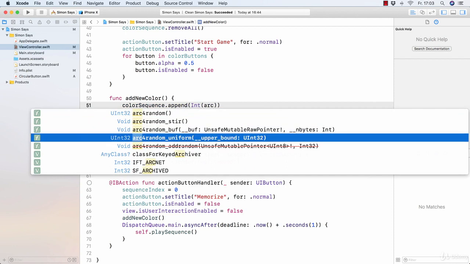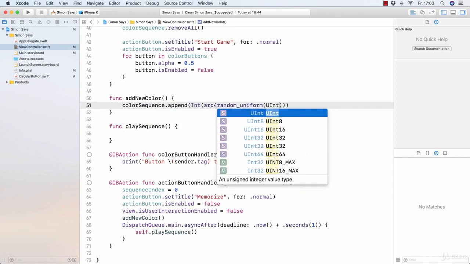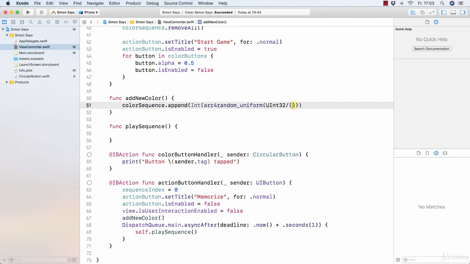Next, I need to pass an unsigned integer 32 to my method, so let's write UInt32 with the argument 4, which will give us a random number between 0 and 3. And therefore, if I look at the complete line, we'll add such a value to my color sequence array each time the addNewColor method is called.